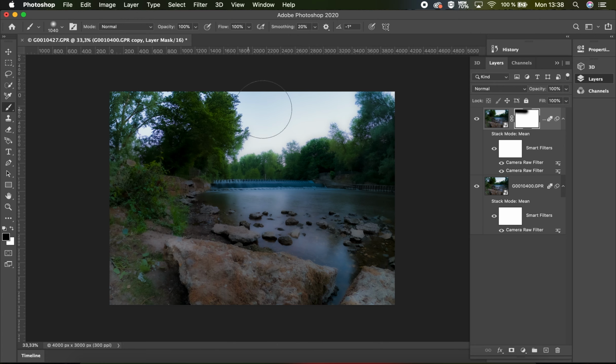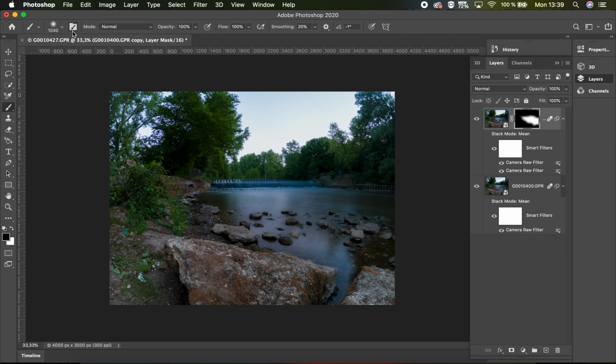And what you're going to do is paint over your image, and you can see that we bring back the sharpness. Draw over the rocks, draw here. Don't hit the water surface in this area. Just this one, we want to have it very, very smooth. And you can see here in your mask what's selected and what is not selected anymore.